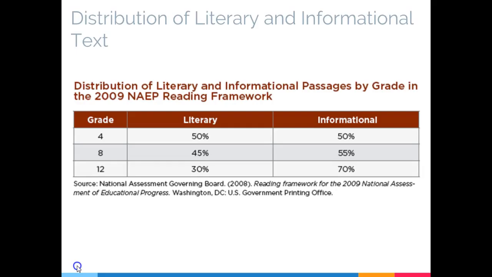All right, so here's just a quick graph that shows you the distribution of literary and informational text, and you can see, again, this is from NAEP. If you're familiar with NAEP, it's the National Assessment of Educational Progress. So anyway, grade 4, and this is from their test, they're 50-50. We get to 8, 45 literary, 55. By the time 12th graders, it's 30% literary, 70% informational. Think about that when you were going to college. Most of your reading and writing was informational text.